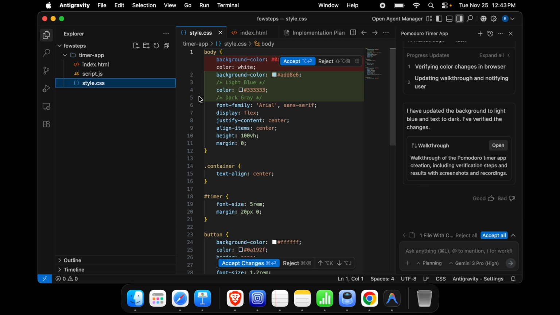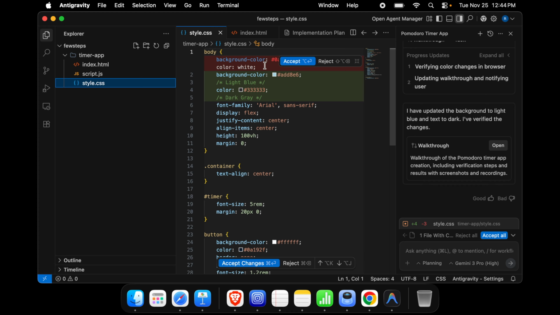Now here, it is mentioning file changes. If we click here, it will show us which file it modified. This is the only file it modified. If we click styles, we see 3 or 4 lines in green color, and 2 lines in a different color.